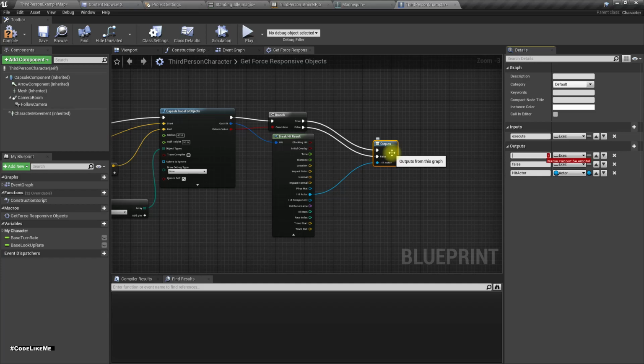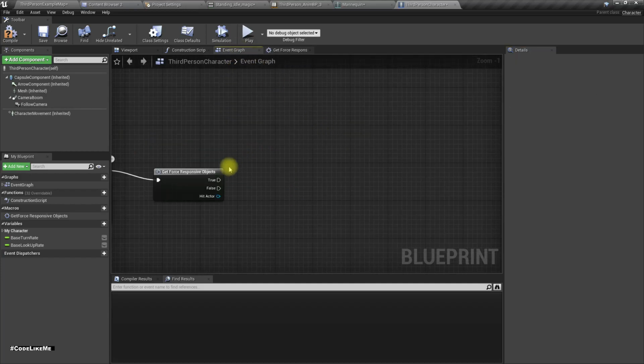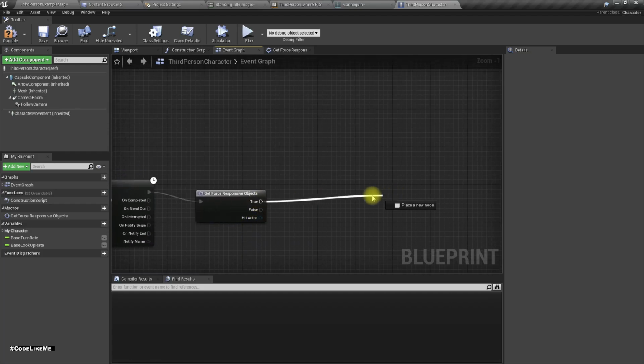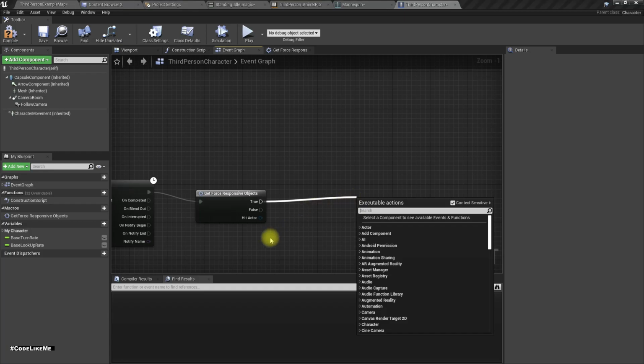True means we do have an object that responds to the force. So if that's the case, now we need to attach that object to the hand of the character. Actually, not exactly to the hand, but somewhere near the hand.